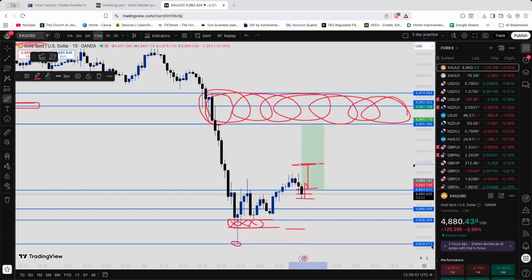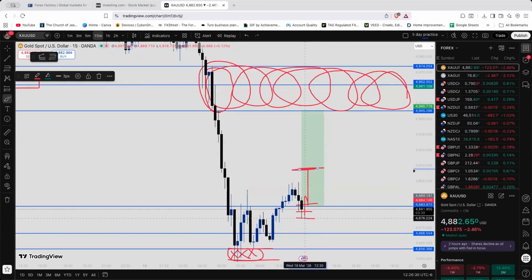Okay. This is what I would do. Since I only took 3 entries, being reasonable and responsible, if I hit 200 pips in profit, I will close 2 entries because closing 1 will not really give me a lot. So I will close 2 entries. And the final entry, which is the lowest point, this one right here, I will move my stop loss to profit.